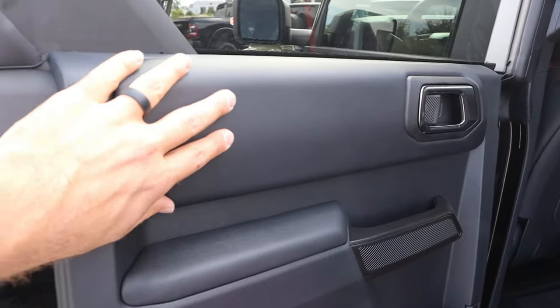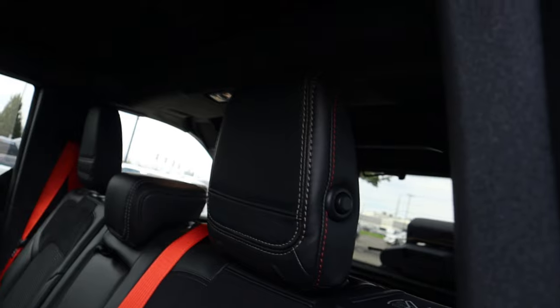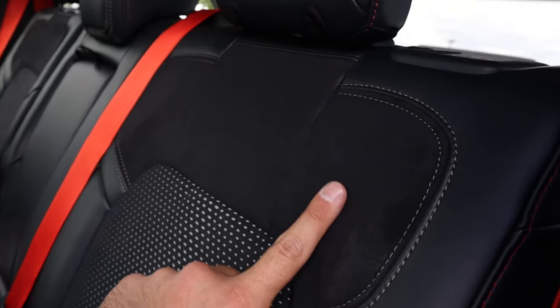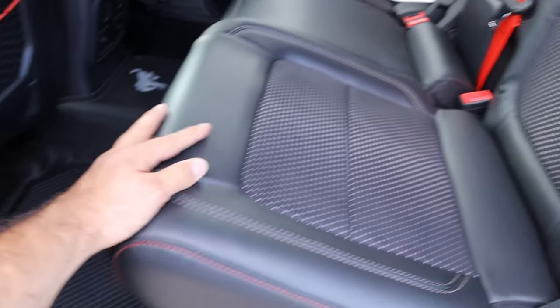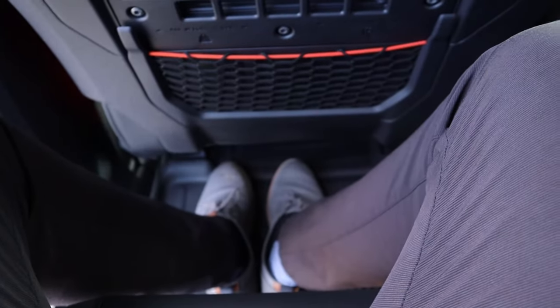Here's the rear door panel — you can see the padding at the top and bottom, and that code orange accent. The rear seats have Alcantara inserts with leather trim on the outside, and code orange seat belts. Every Bronco I review always has this headrest down. Getting into the rear is pretty interesting — the side step helps, and you've got a grab handle, but you want to duck a little bit because the roofline is kind of low.